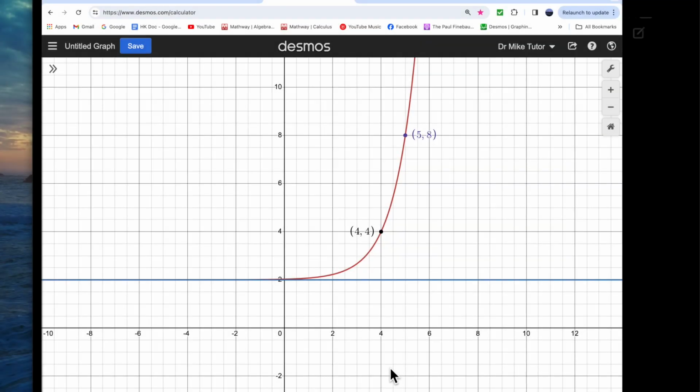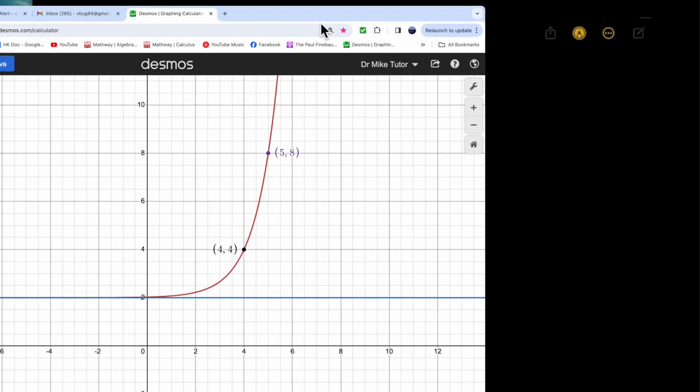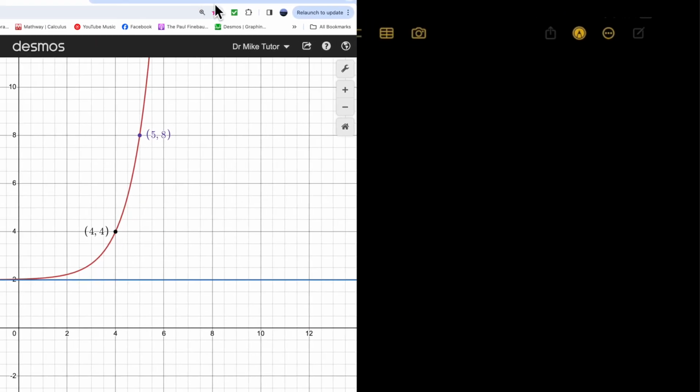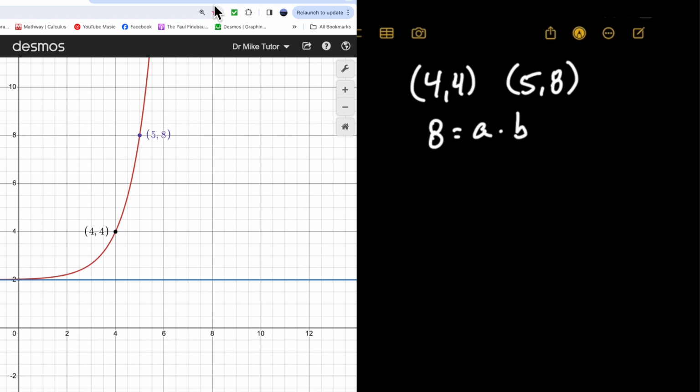In this next example, we are asked to find the equation of this exponential function. But folks, notice, look at our horizontal asymptote. It's at y equals 2. They give us 2 points. So let me show you how using the previous technique will not give us the right answer. All right, let's go ahead and take these 2 points, (4, 4) and (5, 8). We're going to use the technique of division of equations, and I'm going to show you how the answer that we get is not the same graph.